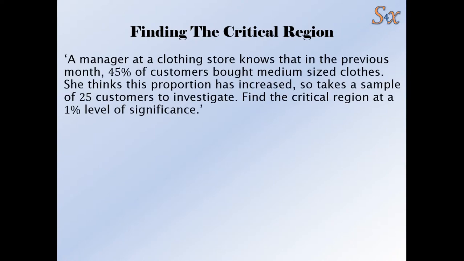Let's have a look at another example. A manager at a store knows that in a previous month, 45% of customers bought medium-sized clothes. She thinks this proportion has increased. That gives you a clue as to what the alternative hypothesis is going to be. Take a sample to investigate, find the critical region at 1% level of significance.